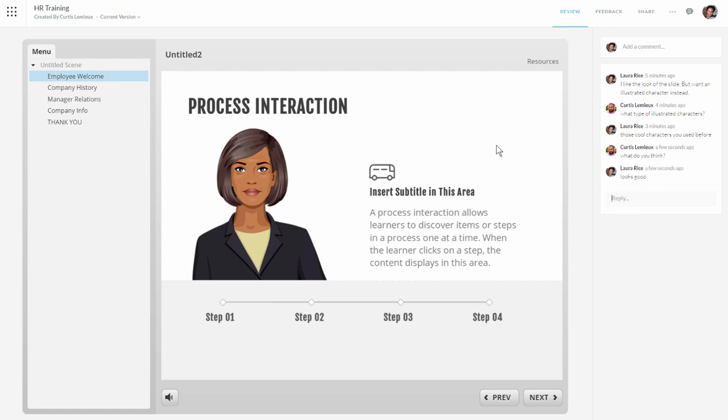So you can see how that works. You create your course, publish it up to Articulate 360, share the course, collect some feedback, make changes, and keep track of all your feedback. Now it's just a matter of going in there, building that first course, sharing it, and seeing how everything works. If you have any questions don't hesitate to jump into the community and ask — we're always there to help. And go ahead and watch all those other tutorials to learn more about everything you get with your Articulate 360 subscription.